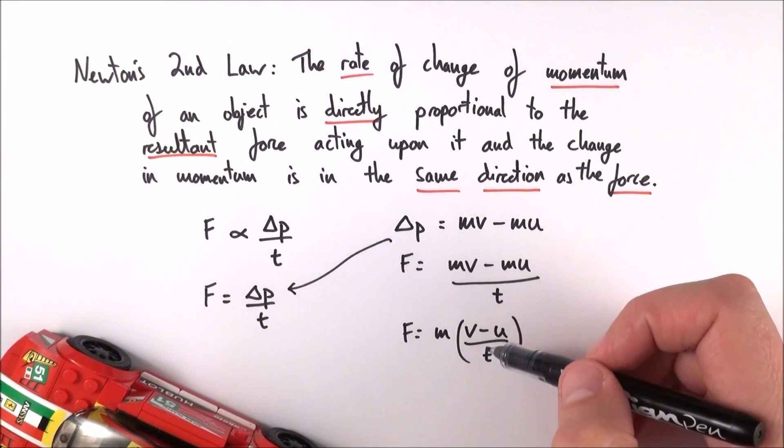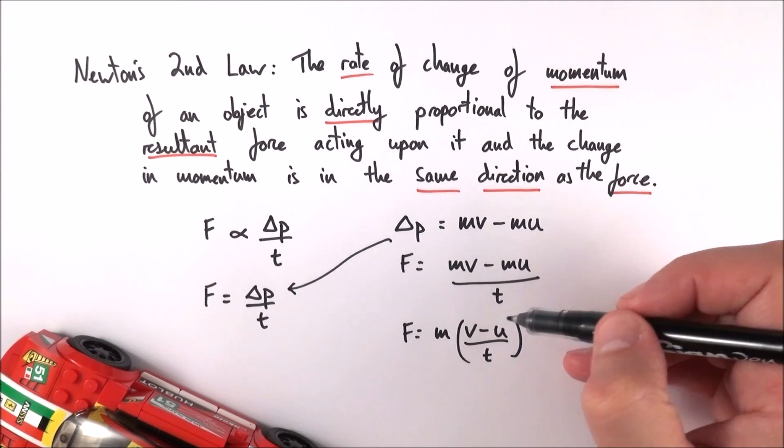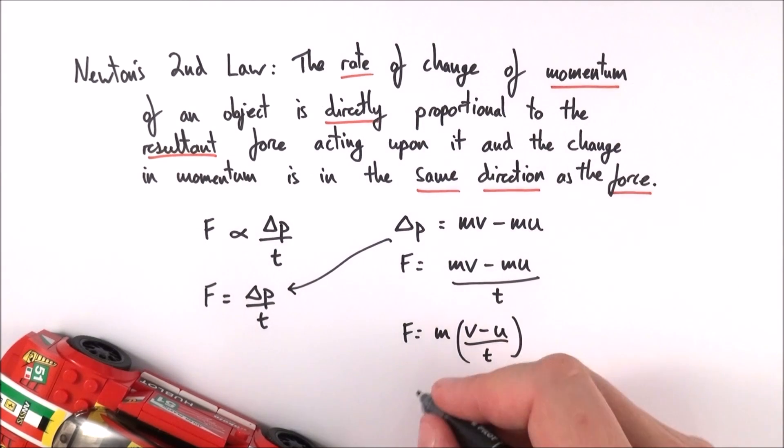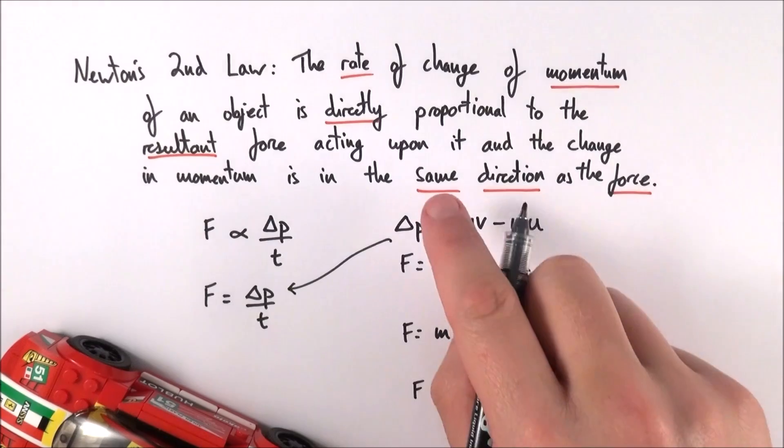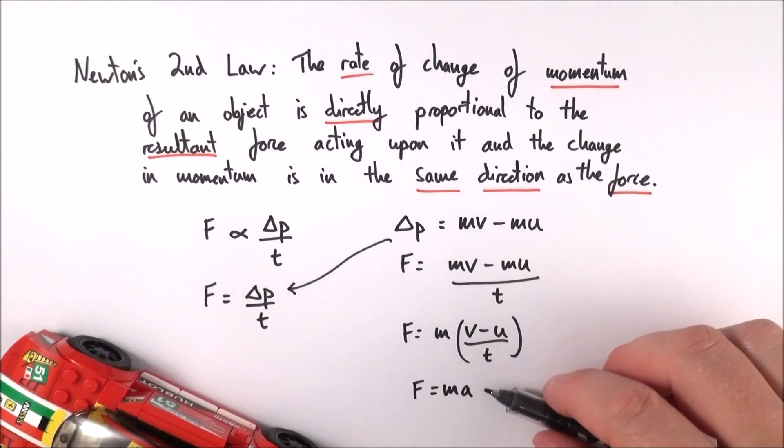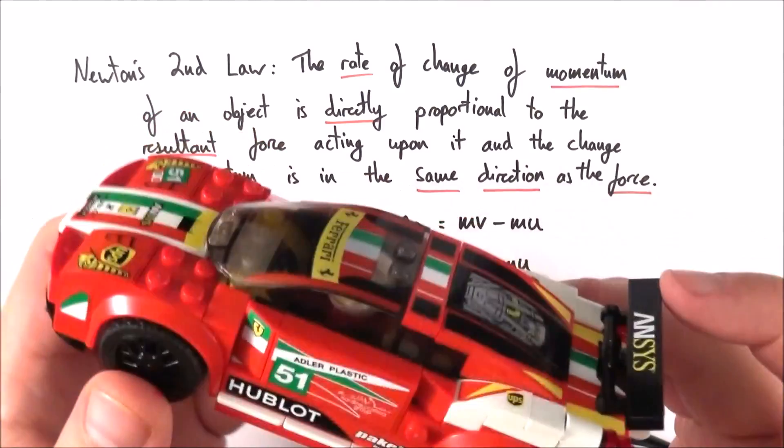And if you see this thing here, you should recognize where the acceleration comes from. Acceleration is just this change in velocity with respect to time. So what I can say then is that F is equal to MA, and this is a shorthand version of Newton's second law. This is true for maybe 80 or 90 percent of the cases.